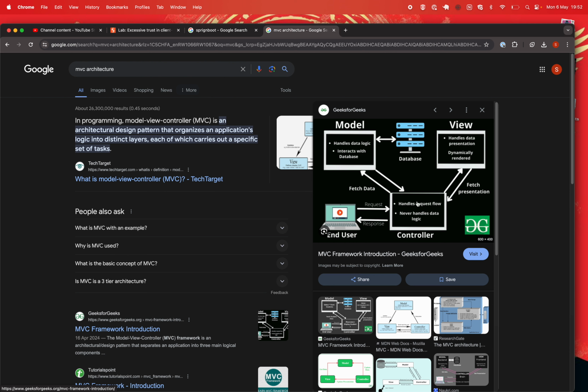I'll give you an example of a request to an API that will fetch products from the database. The controller is what will handle that request. There will be some model or service layer where this data is fetched from the database, and this data is compiled or added to our views. This could be HTML or any other front-end framework, which is presented to the end user.